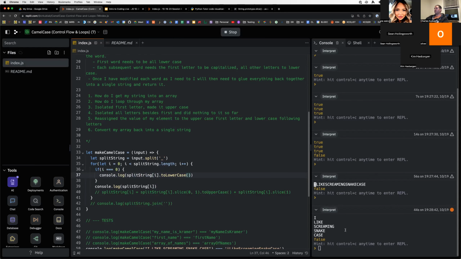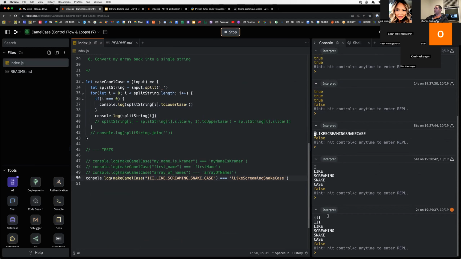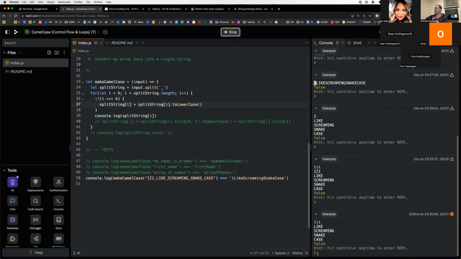And we want the whole thing, not just the first letter. We'll just do this for example. So now I'm getting this to lowercase. I can take this out of my console.log and say split string i is equal to split string i to lowercase. I don't have that console.log anymore, so now I'm in lowercase.